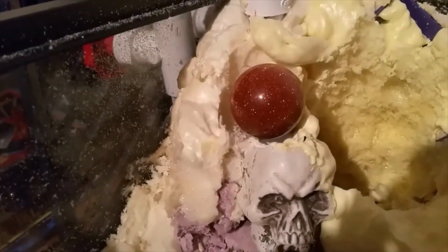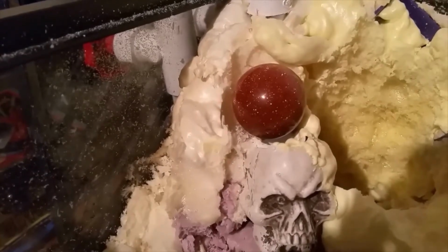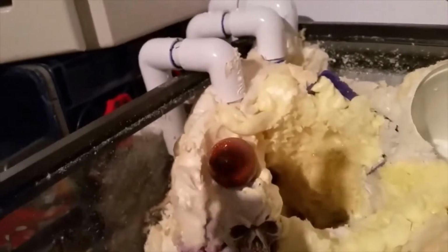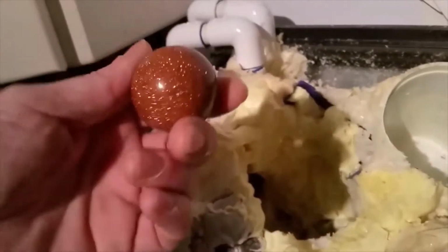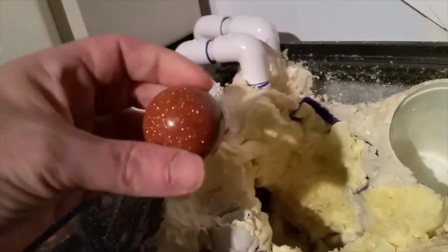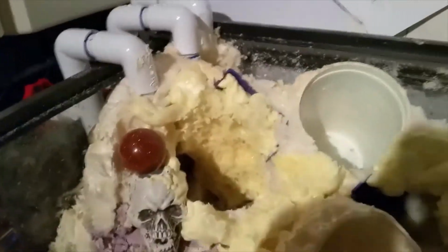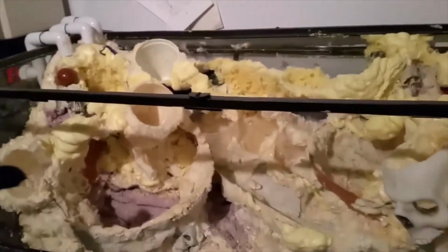It's a composite of goldstone. So I guess there's goldstone in there, but it was put together with resin, so it's really round. Very spherical. I don't know if it's perfect, but it should spin. All the natural stuff I found isn't real perfect, and I didn't think it would spin. That's my shadow. See, as I'm talking about the lighting, and I apologize.